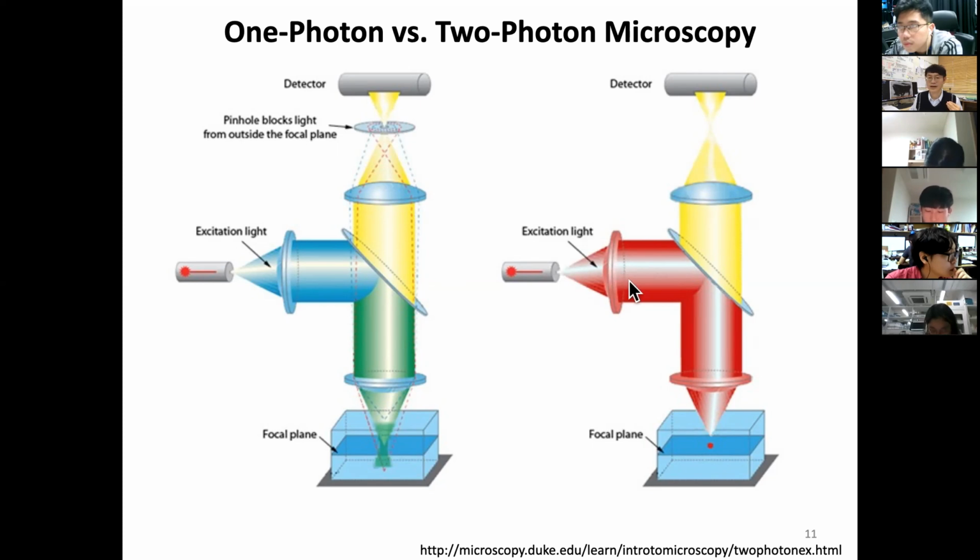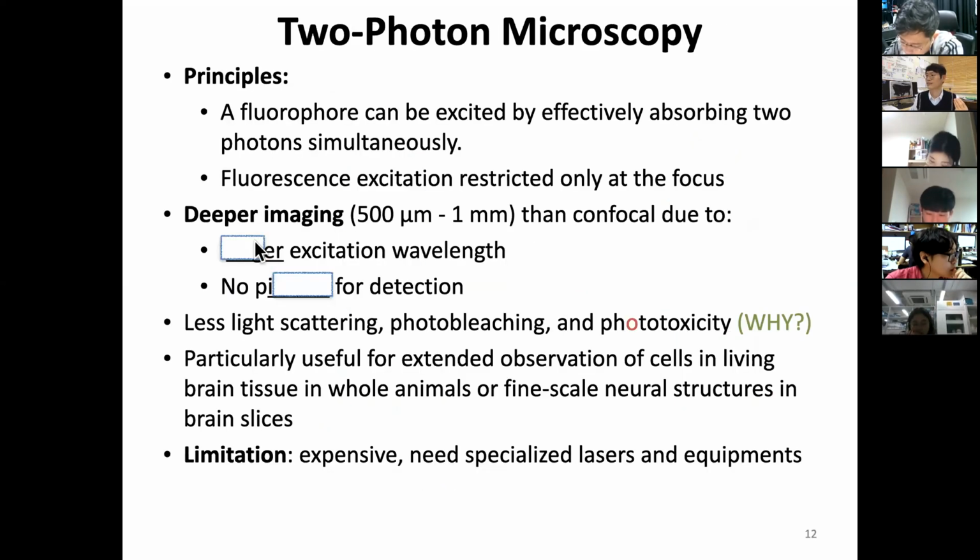So this red color allows us to see deeper inside tissue. That is an amazing advantage of two-photon. So deeper imaging is possible, I mean about less than 1 millimeter. Confocal microscope, just remember, you can image only about 100 to 150 micron for real tissue, all right? While two-photon can go about 2-3 times deeper. So that's it. Why? Because we are using longer excitation wavelengths.